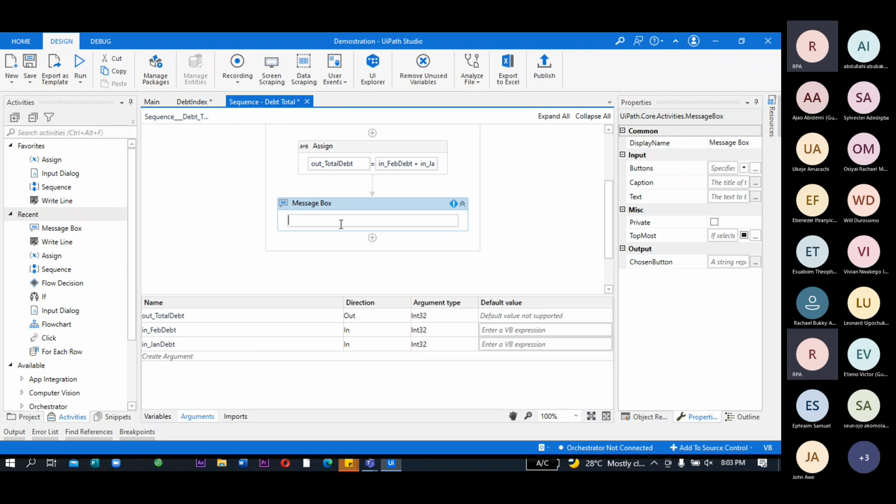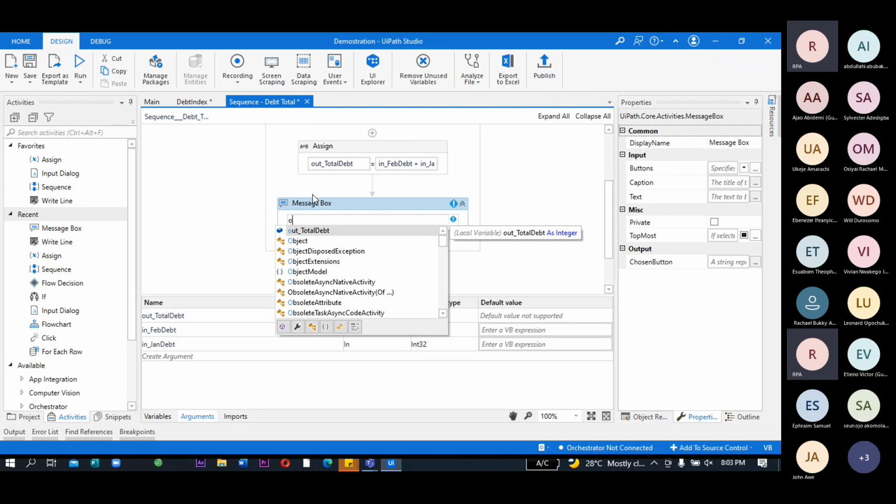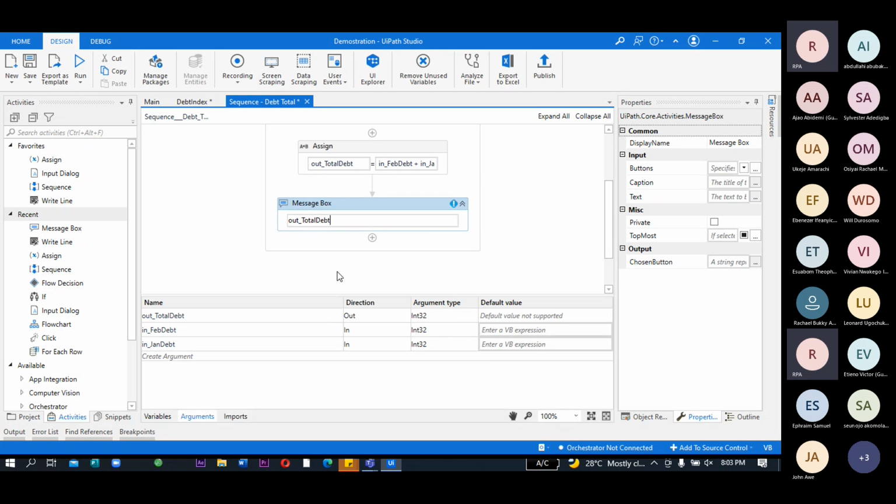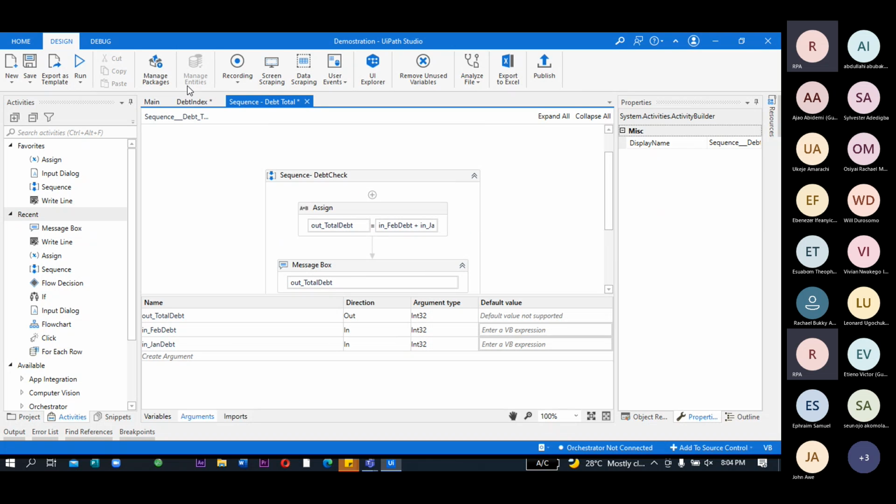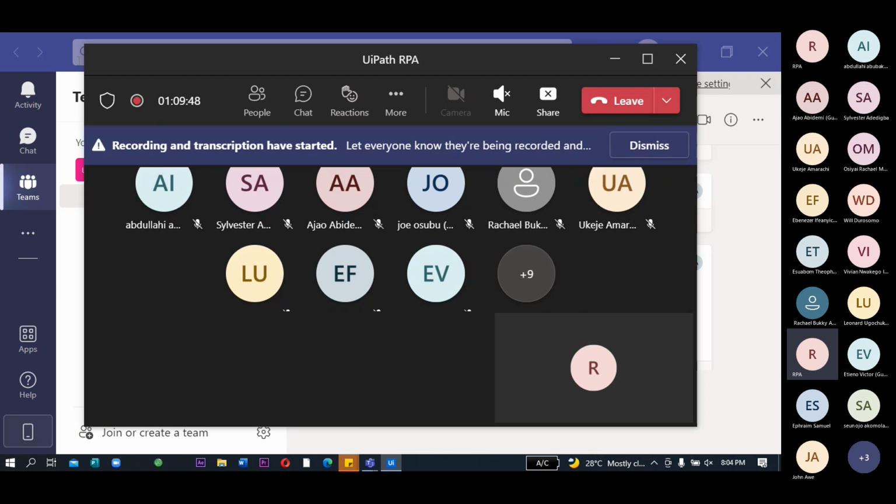So we can simply put this out, that's our argument. This thing is ours, but we have replaced all this with variables. What are we expecting to see? We are expecting to see a sum total. Yeah, you say what?